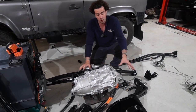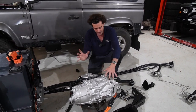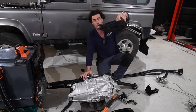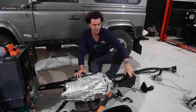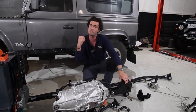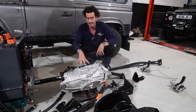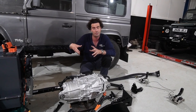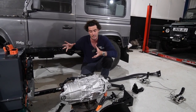Now, I've spoken a lot about Tesla motors in the past. This sits in the gearbox tunnel, and every mount is absolutely made for it. It's got the bolts in it, crucially. That one sits there, for example, and sits on one of the cross members under the car. So that's really easy. In here are new gearings, so it's a slightly different ratio, which means that we can get crazy top speeds out of this, but also get good acceleration.